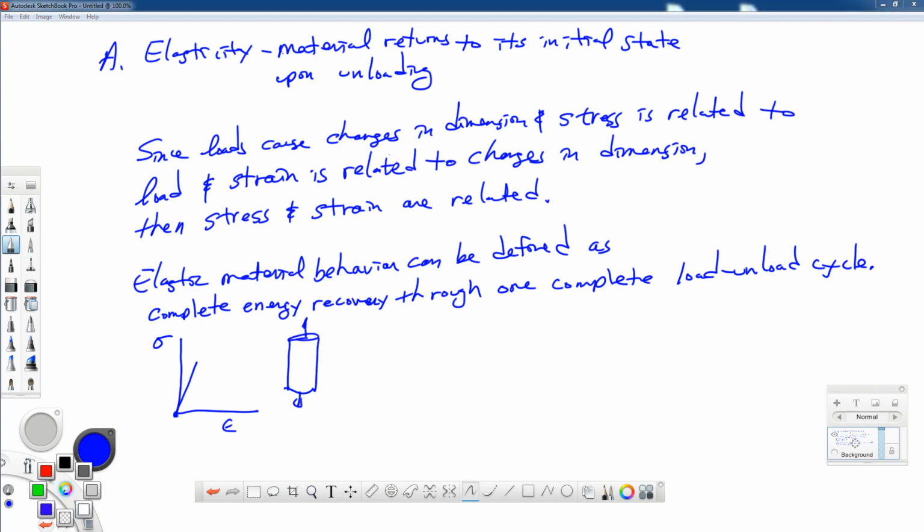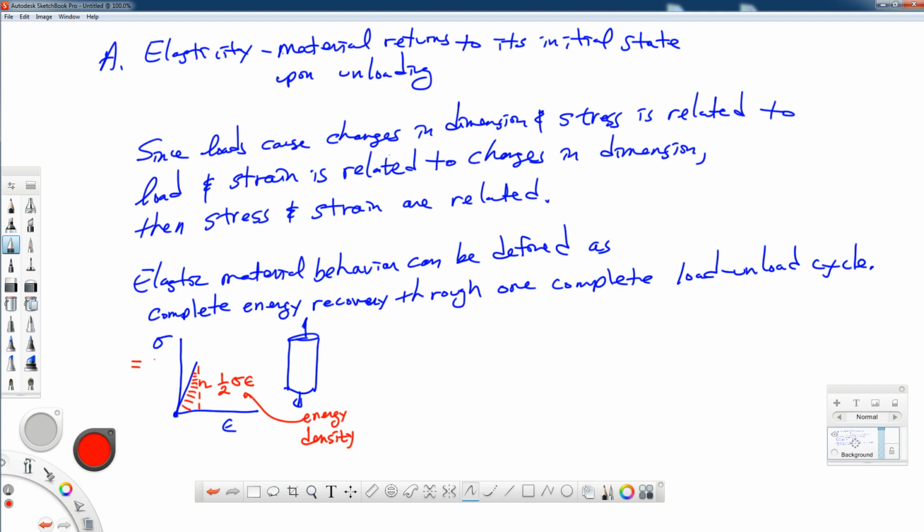But as we load it, we can think of us as storing energy in the material. And that energy in the material, expressed as an energy density, is the area underneath the stress-strain curve. For a linear elastic material, this is very nice. It forms a triangle. So this would be 1/2 sigma epsilon. It has units of energy divided by volume, so that's why we call it energy density.